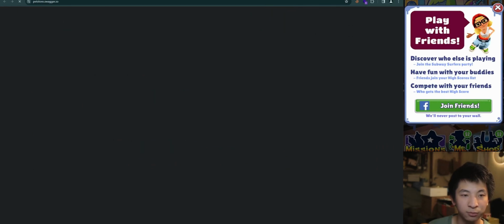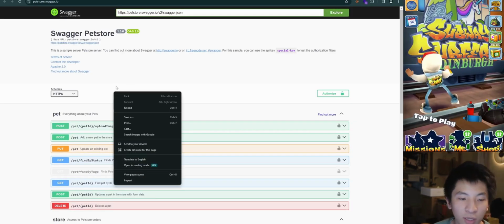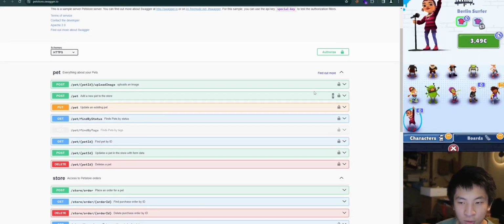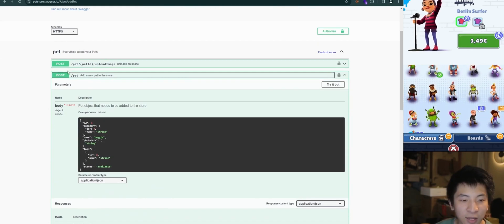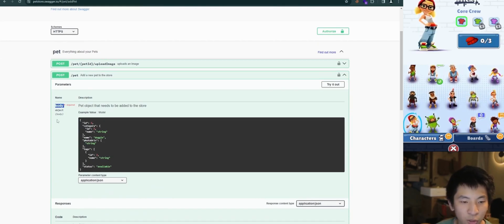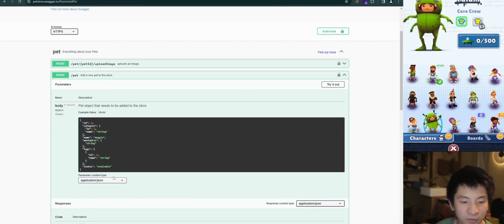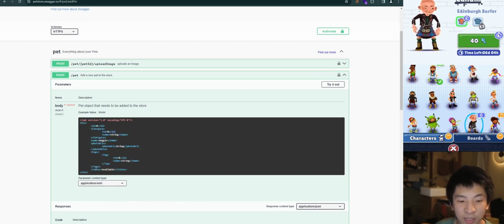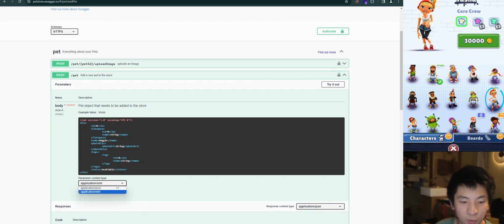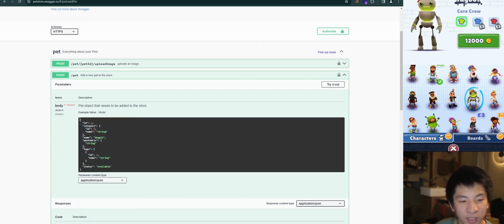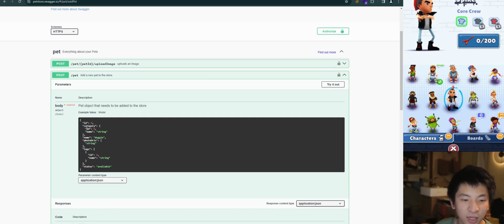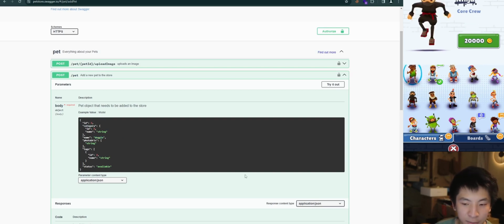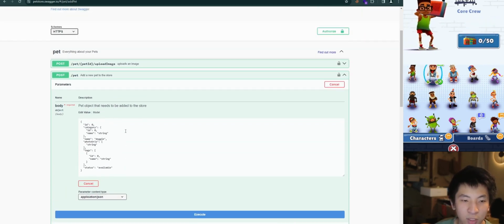Pet store. This is an example. Cool, right? Looking at this page, everything about your pets, right? If I wanted to, for example, add a new pet to the store, right? It tells me that the requirements I need for that request is a body object that passes in this amount of data as a JSON file. Or maybe I wanted to pass it as an XML file. We no longer teach this part in this course for this offering in 2024. But, you know, if I made a request with this data or this format of the data where the category is a string, the name has a name, blah, blah, blah, we'd be able to make a request to the site.